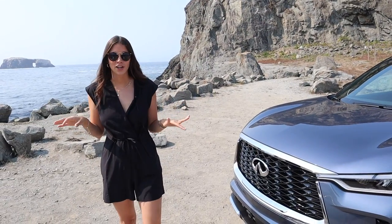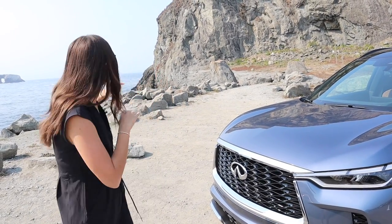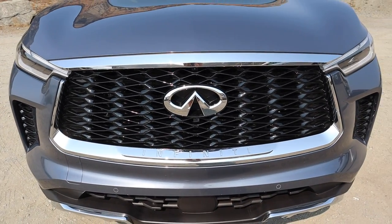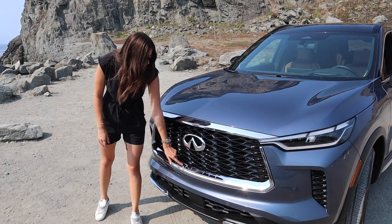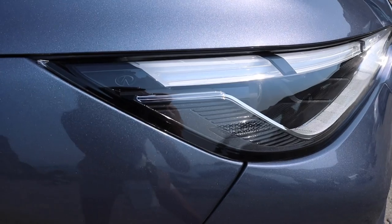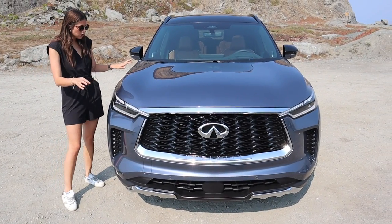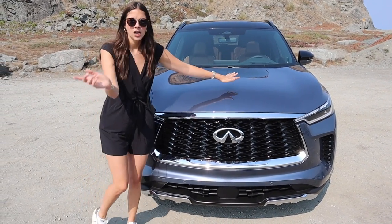Infiniti brought us here to drive this vehicle all around Napa Valley, so let's get started with the exterior. It's completely redesigned. Starting with the front grille, we have some really beautiful gloss black that plays nicely into the chrome — she's got chrome everywhere. I love this little imprinted Infiniti sign right there. We go into some beautiful LED headlights with a geometric shape, and at night the lights really play off beautifully. The hood lines are very subtle but still make a statement.